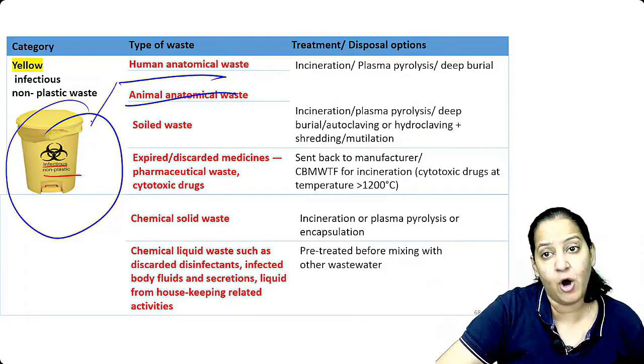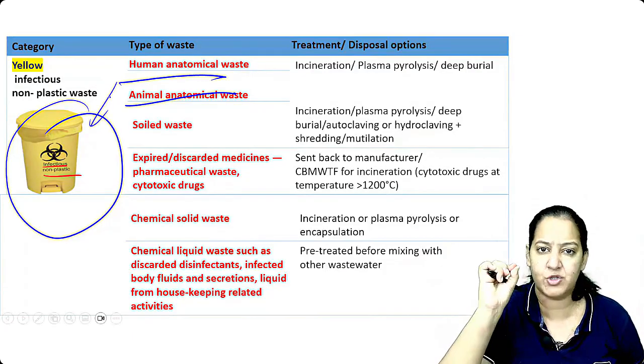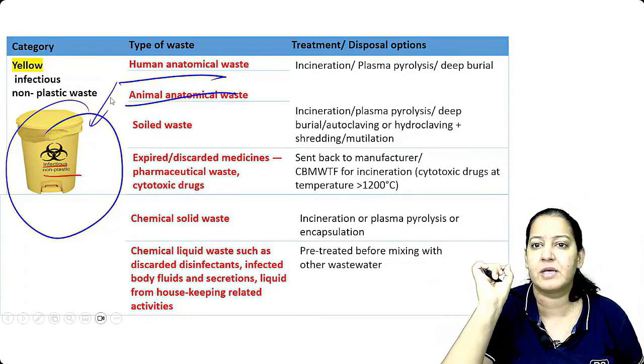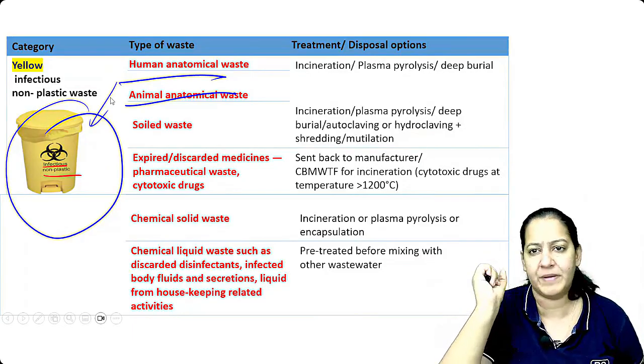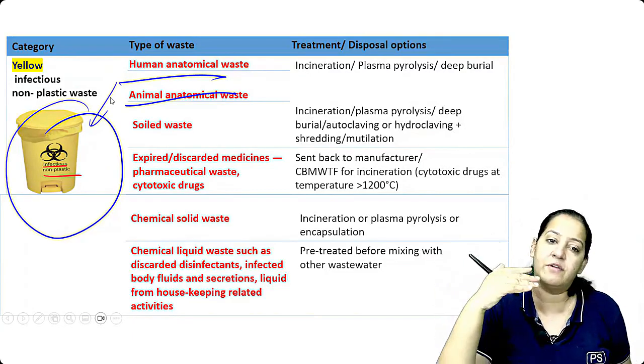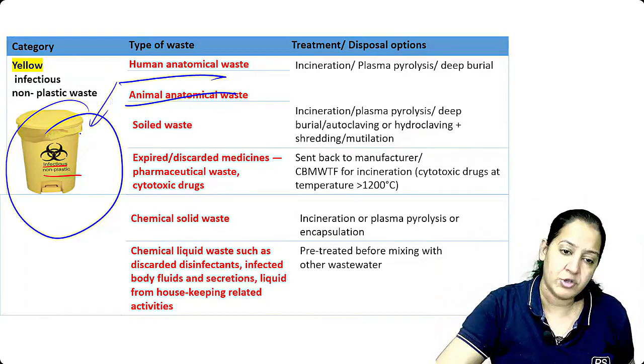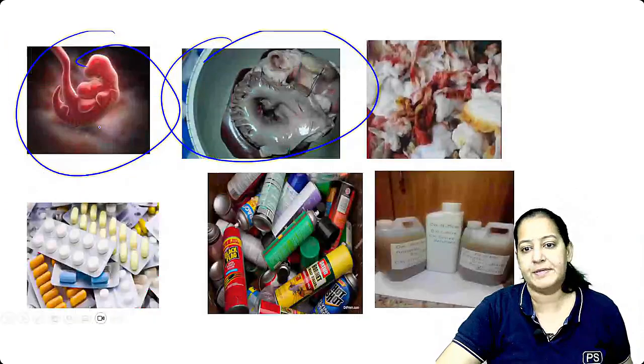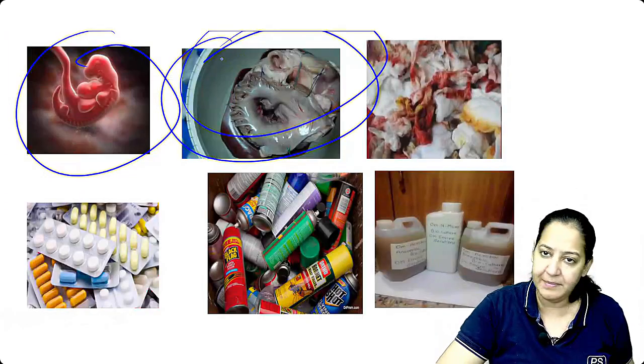Anything you are taking out of the human body, any tissue, even the smallest tissue, you are doing a vasectomy and a small vas difference. You are doing a tubectomy, a small fallopian tube. Whatever you are taking out of the body of the female, don't throw here and there. Throw it in the yellow dustbin. The animal tissue, animal skin.